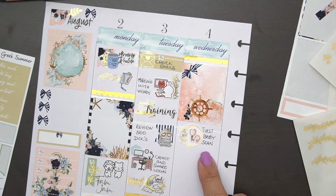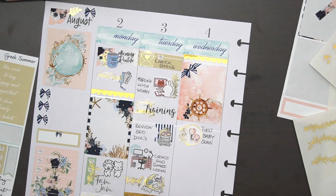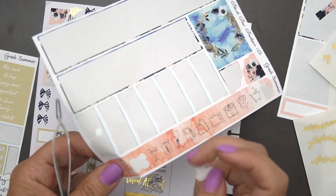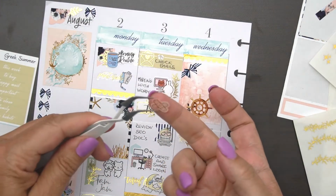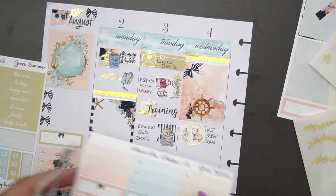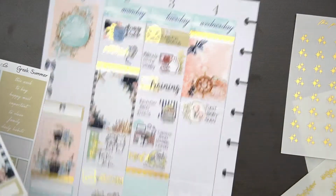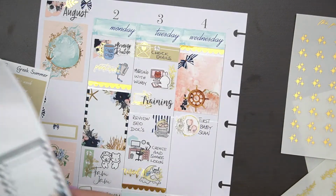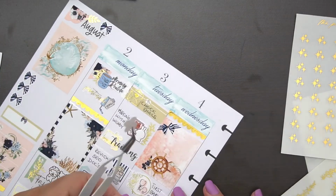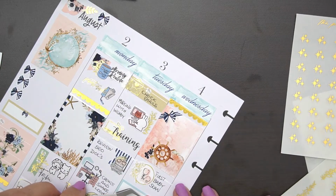So I got to do that on Wednesday, and then I took her for blood work, which I think I've got another. Look, this is perfect. Here's a sticker for that. I took her for blood work, and I'm going to put that on something like, let's use one of these. Yeah, let's use this one. Let's use a blue coming across here. And put that there.